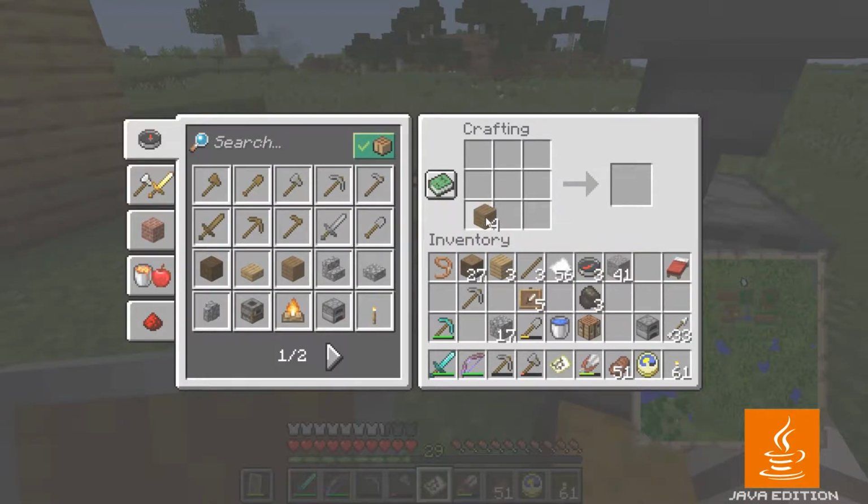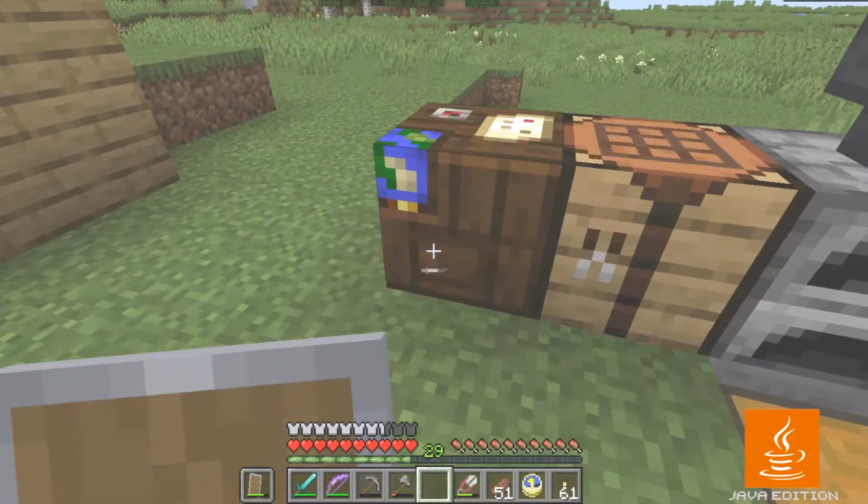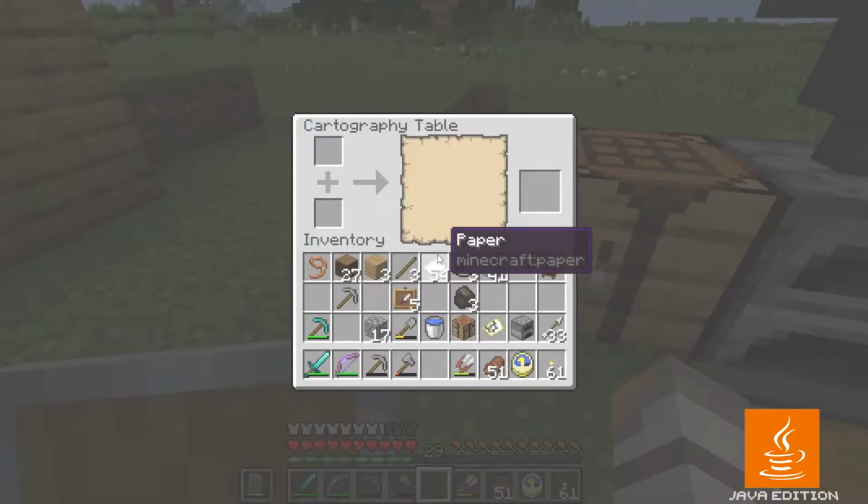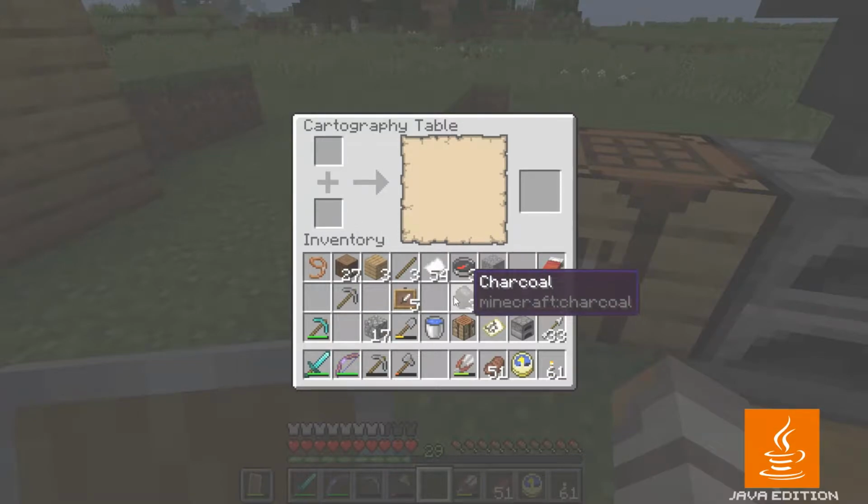you can create a cartography table, like that, and place it on the cartography table, and you can make a map in Bedrock Edition. Can't do this in Java Edition, but you can make it in Bedrock Edition with one piece of paper and a single compass. And it won't even let me do that in Java Edition. I'll show that later when I get to Bedrock Edition, but yeah, with one piece of paper and a compass and a cartography table, you can make a map in Bedrock Edition.